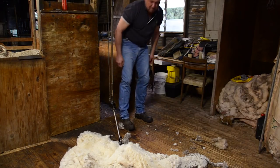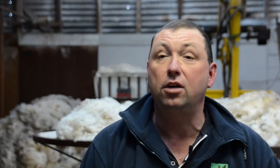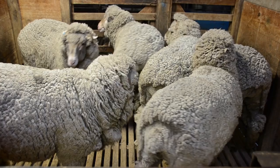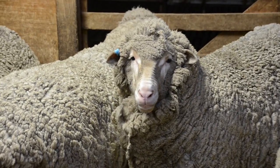His immediate goals are to lift weaning weight and fleece weight as he moves towards six-monthly shearing. Now I can go back to my new stud that does use ASBVs and together we can work out a plan of attack — a five-year plan of where we're going to go with the flock and our rams. I can see this is a great partnership, where we can look at not only the sheep in a physical sense but also understand what the whole mob is and how most effectively to make my ram purchase each year.